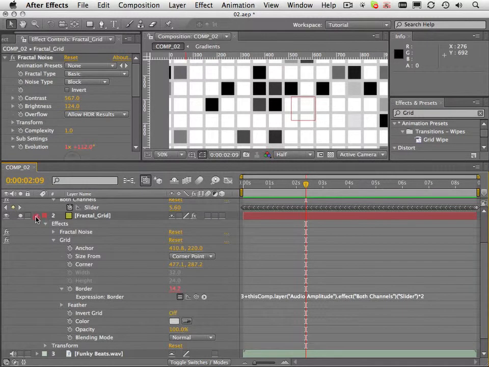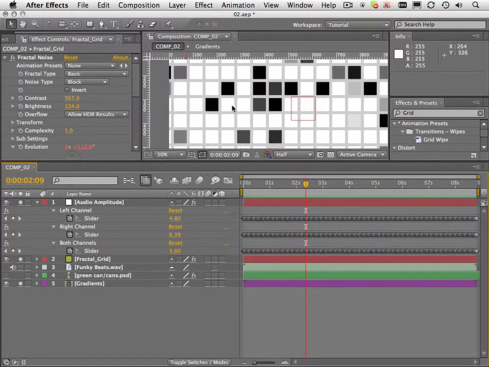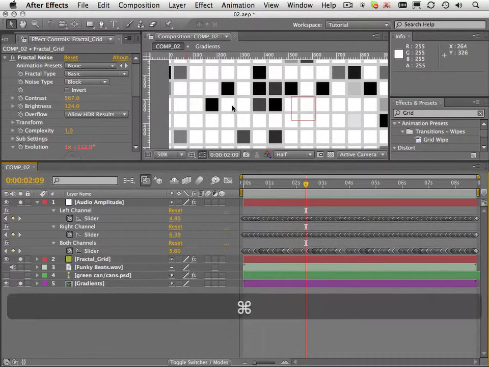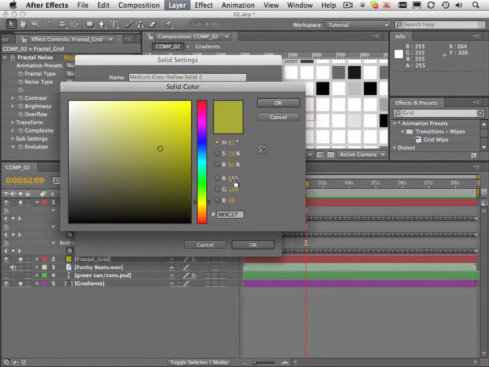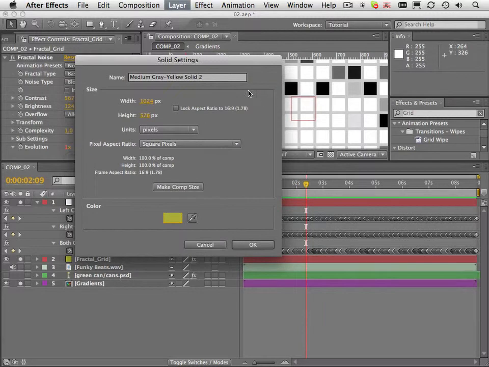Next we're going to create a new solid, and we're going to combine that with this fractal layer as a matte. And the color I'm using here is red 155, green 156, and blue 39. It gives me this kind of a greeny yellow, or a medium gray yellow according to After Effects.